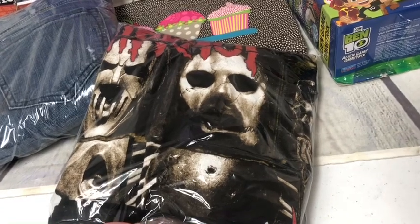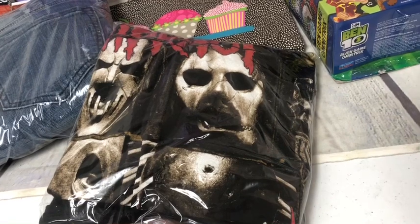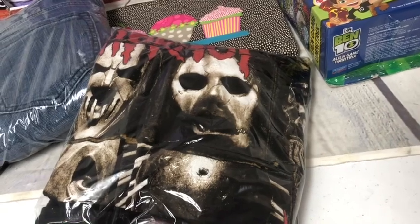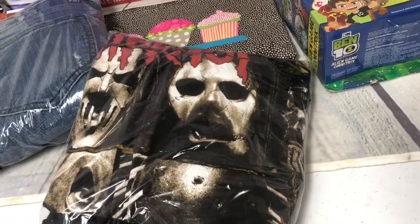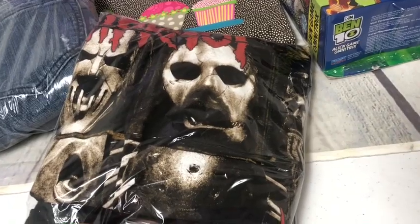Anyway, this goes to show I will sell anything because it doesn't exactly go with the aesthetic of like most of my Poshmark closet. Now this actually did sell on eBay, but I had it in both. My eBay closet is really, really a hodgepodge. So anyway, this sold for $16 plus shipping. I've had it since July, so I figured it was time to let it go. Didn't have as much value as I thought it might.